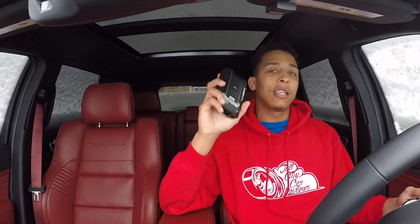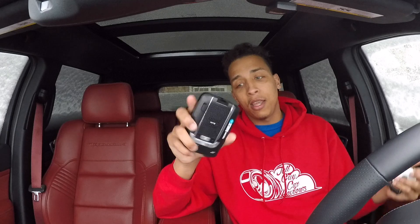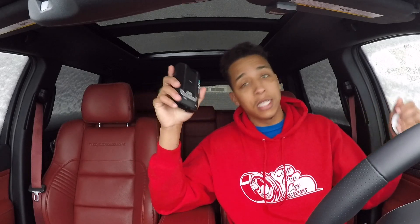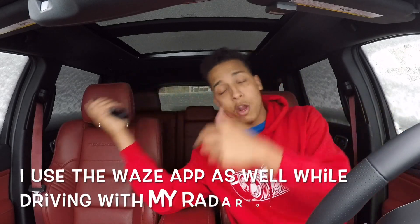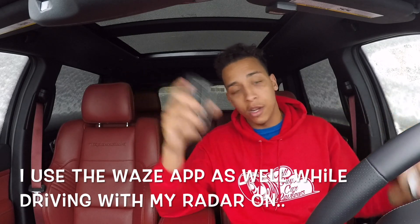If you're super blessed to be in that position with these kinds of cars, I think it's a great investment. Even if you're good at not getting tickets, what does it hurt to have this? If it helps you even one or two times, think about it — speeding tickets at the rate I go are about $200–$300 each. Three of those tickets is $900 right there. And then you've got to count the car insurance increase from those tickets. Seven hundred dollars one-time payment could save you thousands in insurance increases every year.